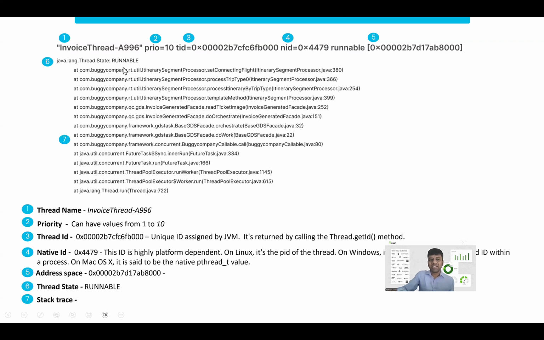And then the next is the thread state. A thread can be in 6 different states. One of the states is runnable. That means the thread is executing, right? And then the last one is the code execution path of the thread. It tells us the thread started out on this line, from there it progressed to the second line, and then it went on to this third line. At the time of taking the thread dump, it was executing this particular line. So this is all the information present in the thread dump. Nothing more, but with this we can do miracles. We can troubleshoot various sorts of production problems.